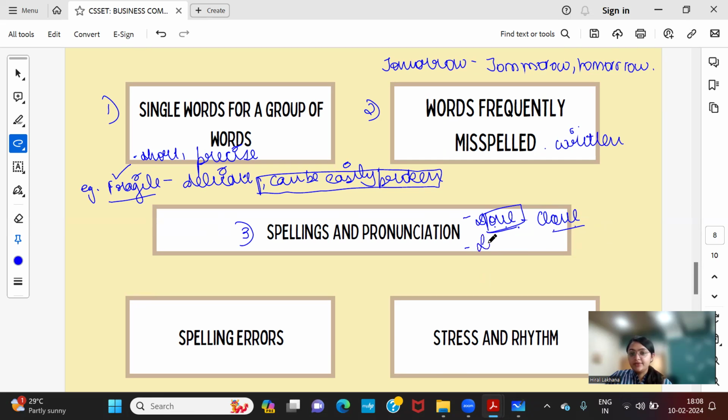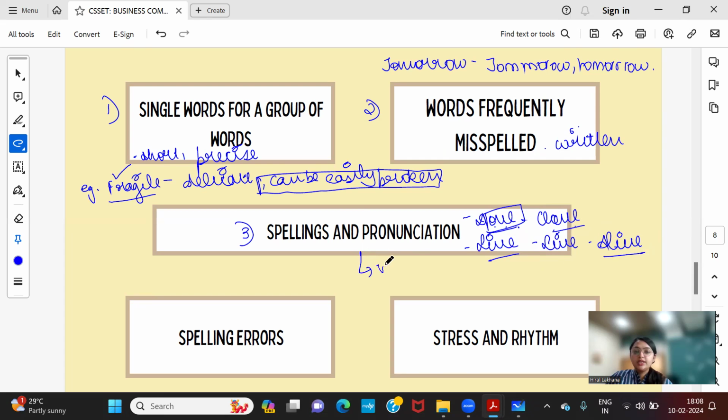Similarly, if we are saying live, we use it like he lived for 87 years. That is the manner in which we are pronouncing live. However, if we say this was a live match, even though the spelling is the same, the manner in which this is pronounced is different. So this can be the case of a homonym that we were speaking about earlier. And here, if we are saying the spelling A-L-I-V-E, this becomes alive. So even though L-I-V-E is present in both the words, the pronunciation is different. So caution needs to be taken whenever we are using these words.